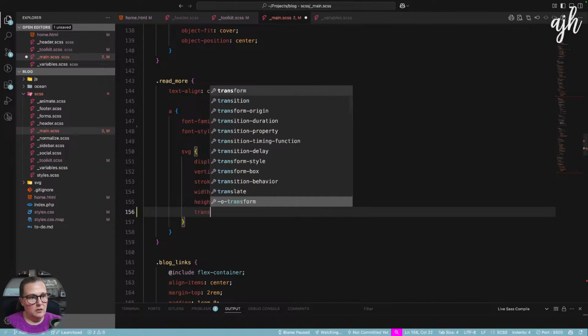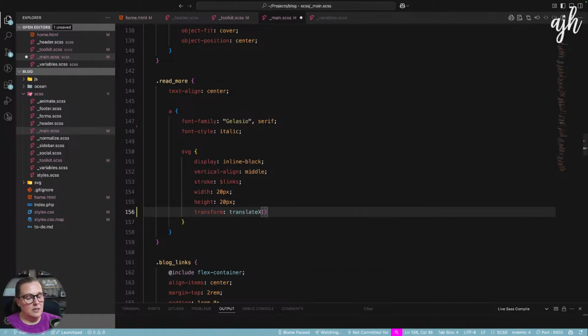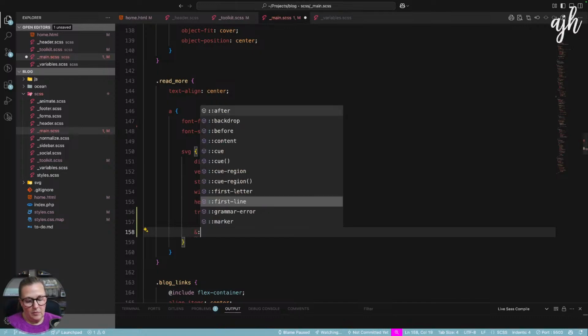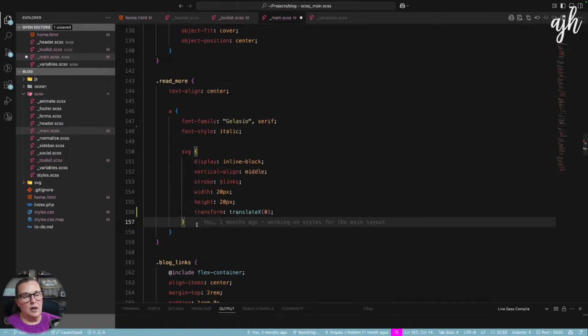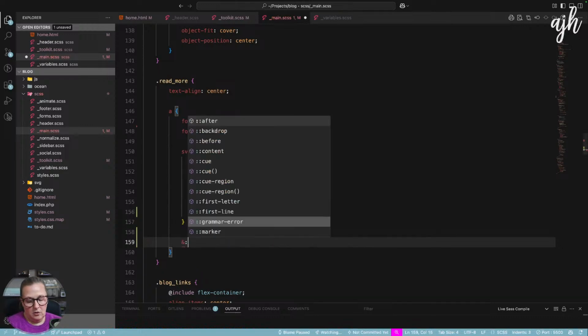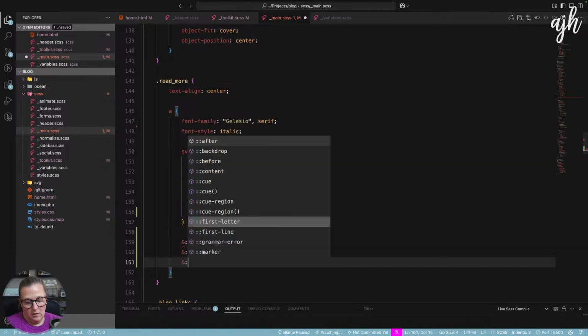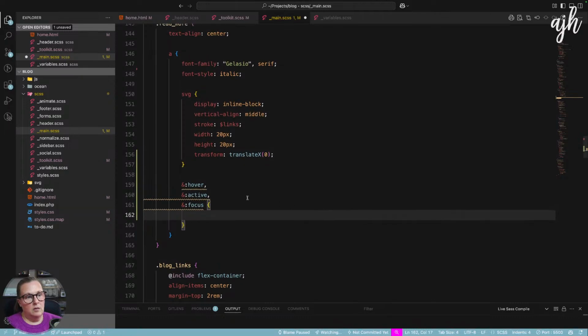So if we do a transform, translate X, the default value is 0. But then if we did, and the hover should be, it should be hover, active, focus on the anchor triggers. So we'll do hover, active, focus, and we want to trigger the SVG.